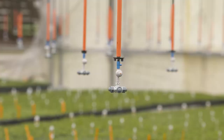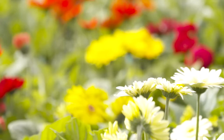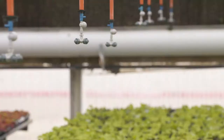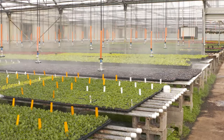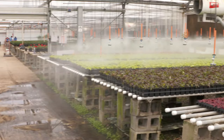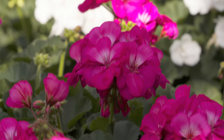Flowers give people warm fuzzy feelings inside. We're just able to do it out in a landscape setting that you can walk by and appreciate. It's horticultural science that ensures flowering plants explode with blooms and can tolerate the Texas heat. Because of the mild climate, landscapes around here are changed out four times a year, always providing seasonal color in commercial settings. That means YC Nurseries are always in production.